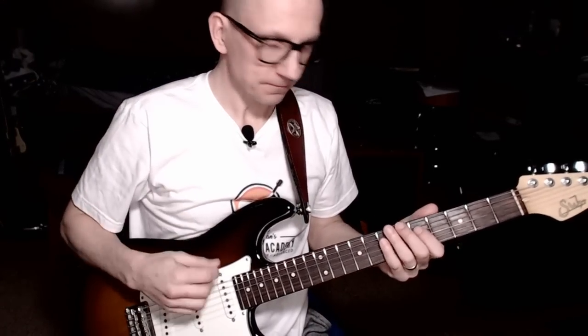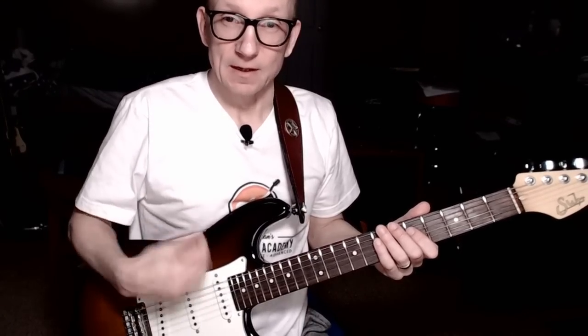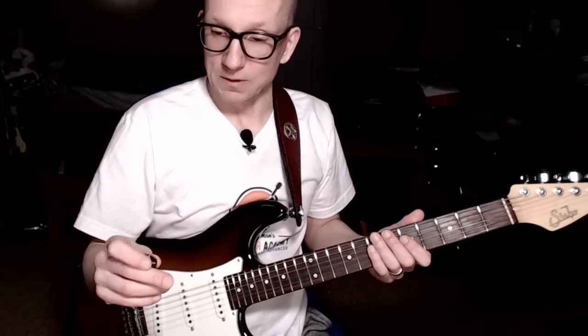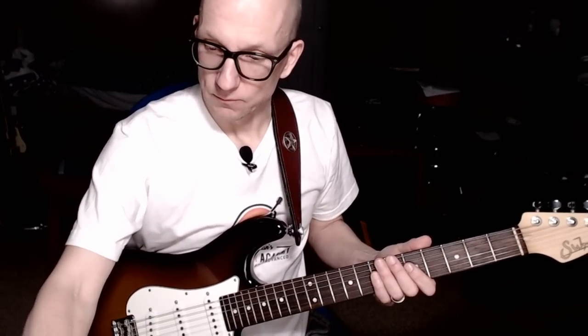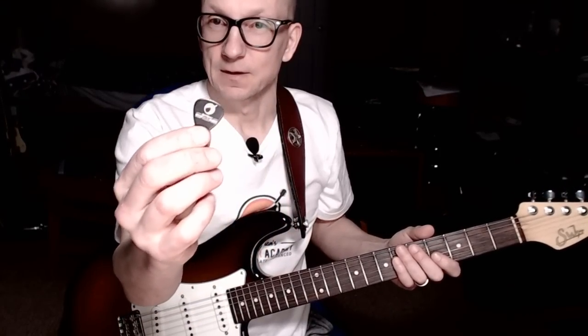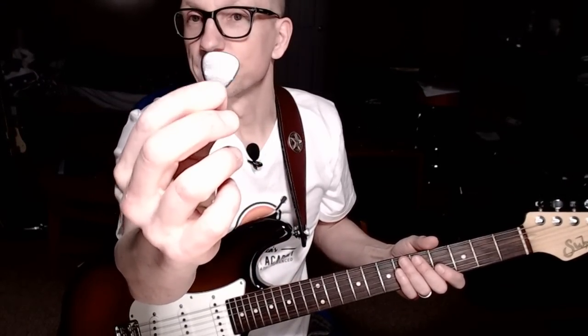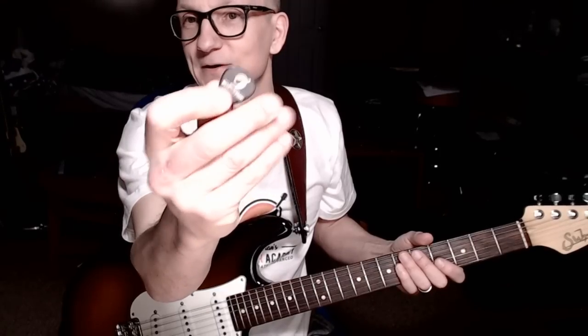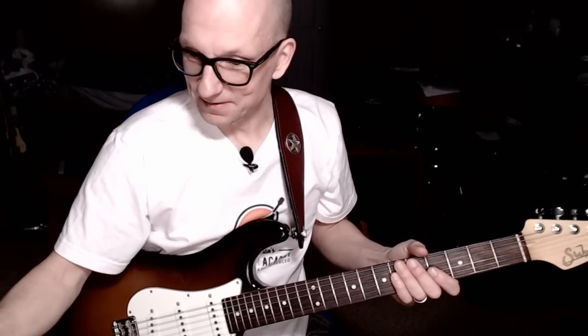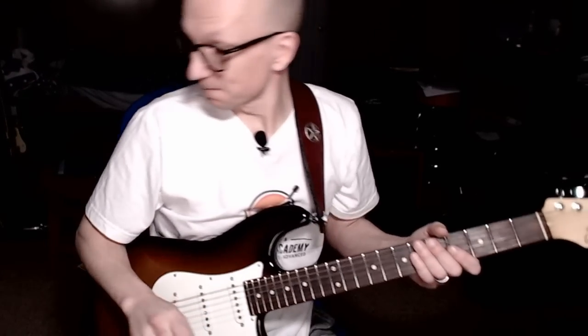0.71 millimeters. And I really like this one for strumming funky stuff. It's my favorite one for that. So I also ordered another kind, a thicker one, which is 1.2 millimeters, which is a thickness that I like to use. And it looks like so. But there is a major problem with these picks. And I don't know what to do with them. I'll show you. I have a whole bag full of them somewhere. Yeah, here.